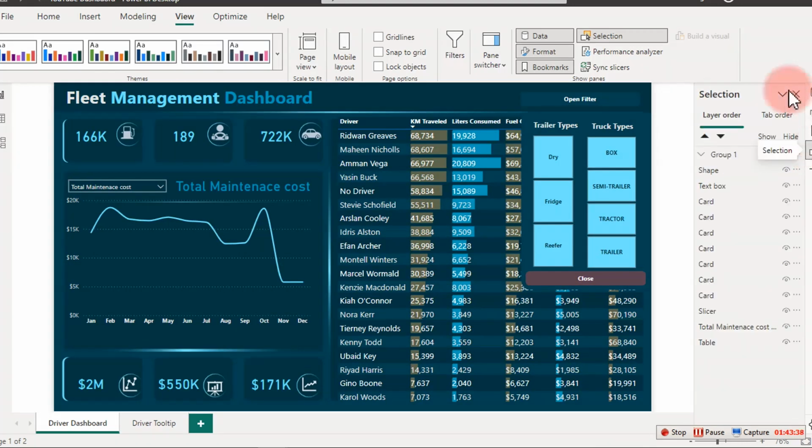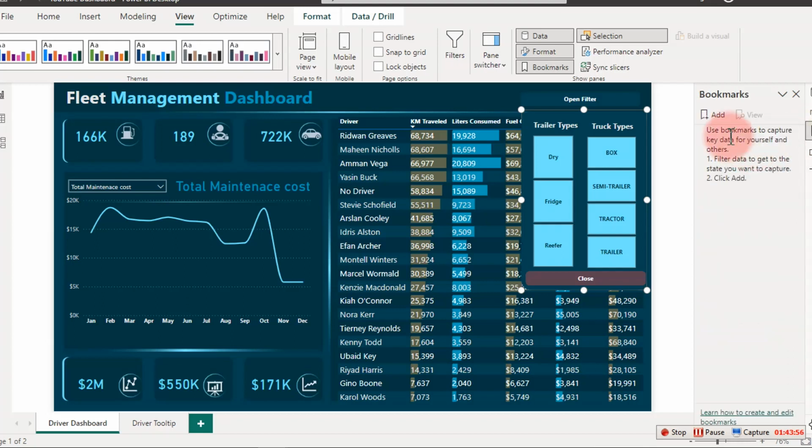So the very first thing I'm going to do right now is to click on this. So once I identify that it's a group, I can actually click on it, and I'm going to type here. I can just say sliders, right? So here my slider is active, is on selection. I'll go over to bookmark here. What I'm going to do now is just to click on add, double click on it to actually change the name. I'm going to say show underscore sliders.